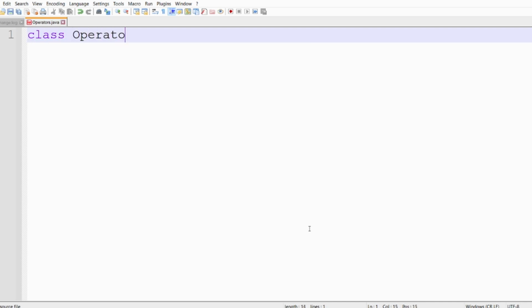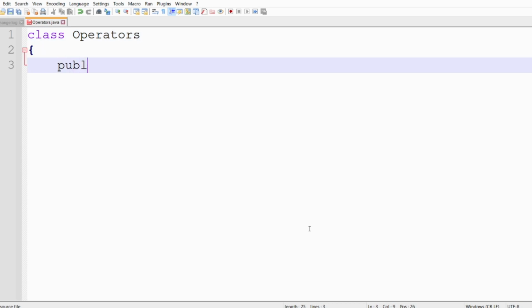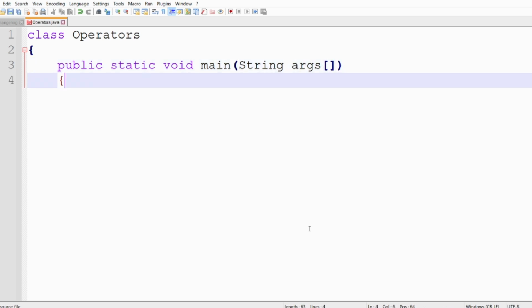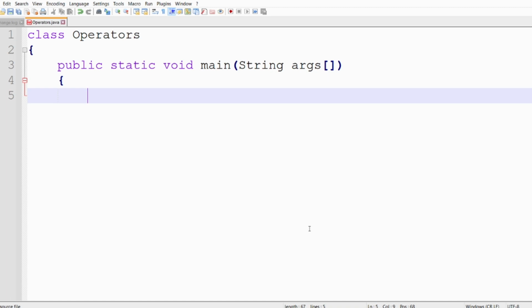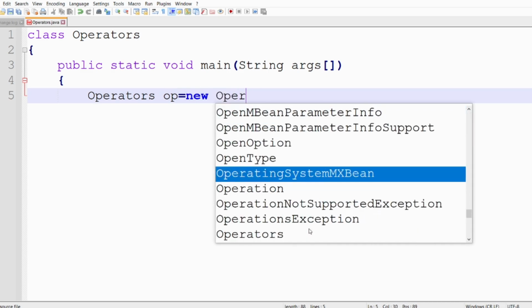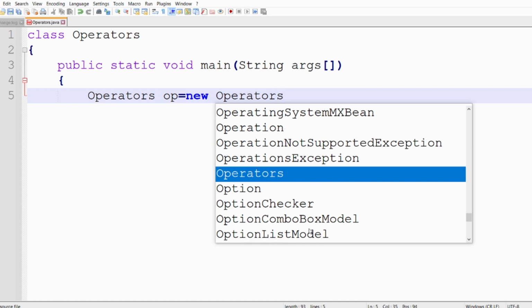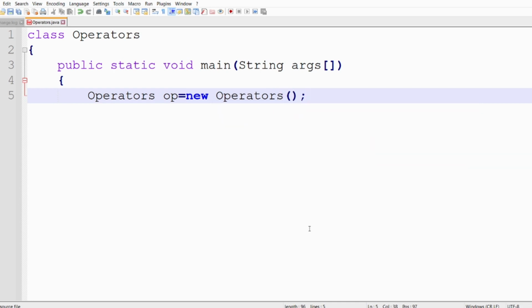Class operators, public static void main String args, and then I will open the main function. Now I will create an object for the operators class. I can write operators, object name, let me write op is equal to new operators. So class name, object name is equal to new class name.